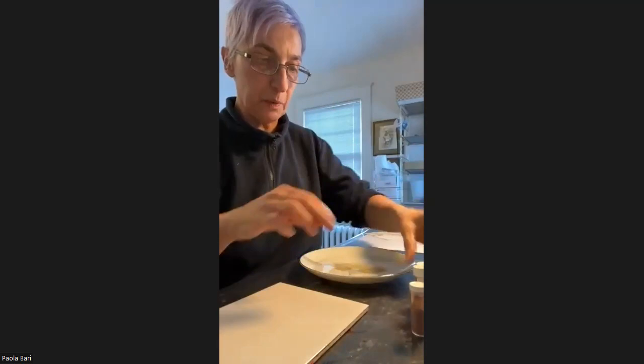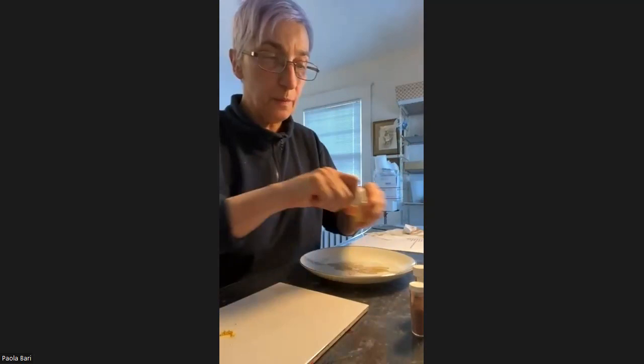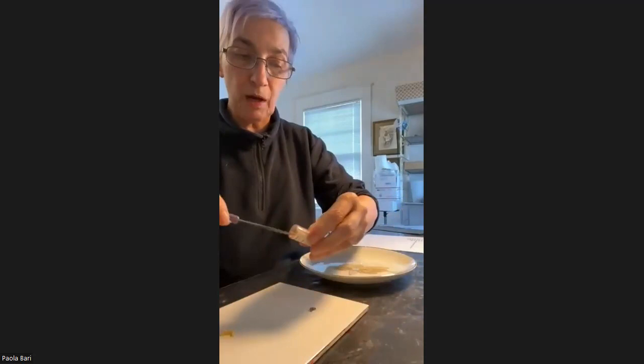Like I said, I try to be fast. I use a closed medium because that's the way that I learned to paint porcelain. So I don't use the open medium very often, but I'm pretty sure that you can do the same also with the open medium. The only difference that I noticed if you use the open medium is that, because it's not drying, it has the tendency to run.